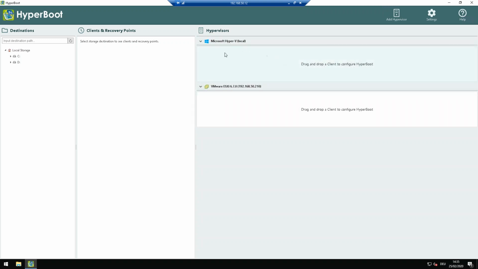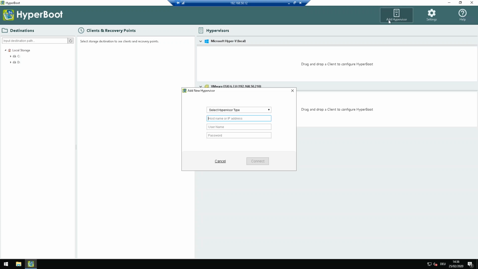So by default, if you, for example, are running a Windows 10 machine and the Hyper-V role is enabled, then you will see Microsoft Hyper-V local already in your list, because locally installed or enabled hypervisors are detected automatically by the software. Only remote hypervisors like a remote Hyper-V host or an ESXi machine in the network, you need to first click on Add Hypervisor.